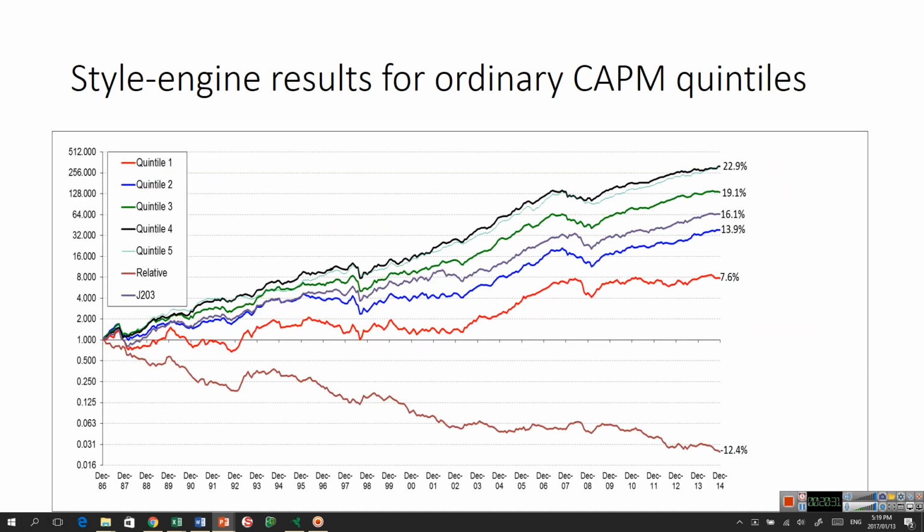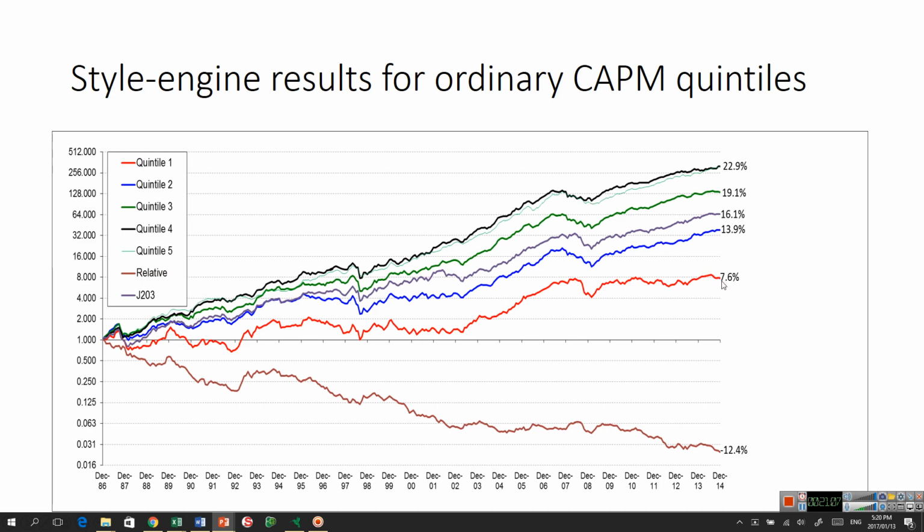We also just reran our style engine to have a look at what happens with the betas over time. And so this is essentially just an update of what we showed in 2012. These quintiles are quintiles of betas. So we've taken 160 shares. We have ranked them by beta. These are high betas descending down here to low betas over here. And we look to see what the subsequent returns are. We roll this, we re-rank these portfolios, these quintiles, every quarter.